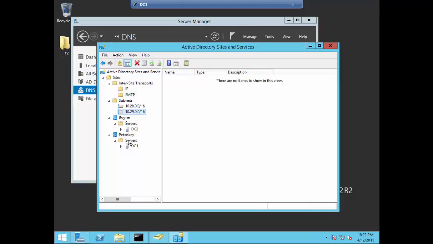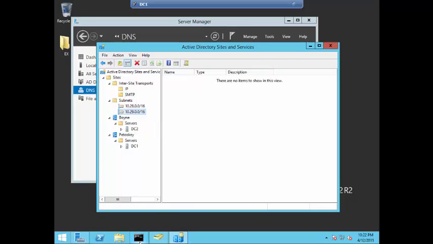So the domain controller 2 resides within the perimeter network, so it has a 10.28 address, and yet I put it into a site that's associated with the 10.29 address, and I did the same thing with DC1. So that's really the reason behind all those errors I was getting.